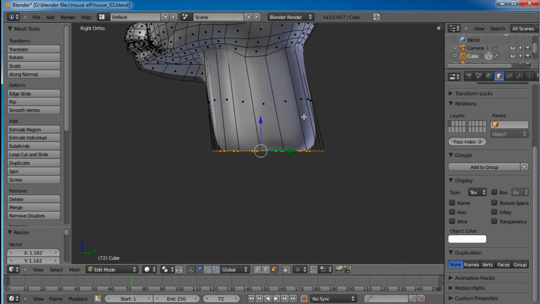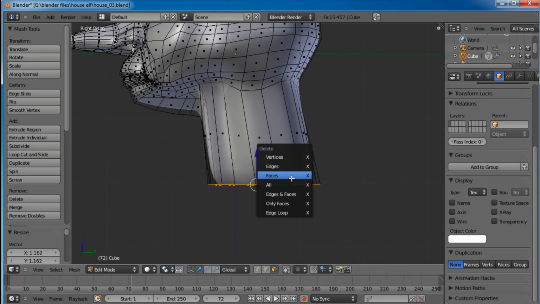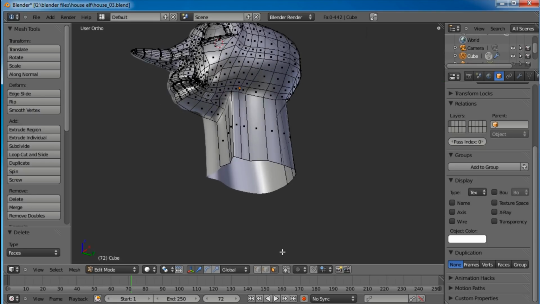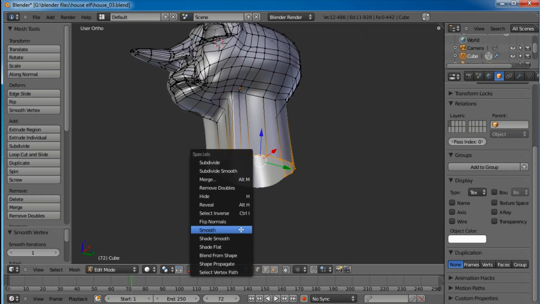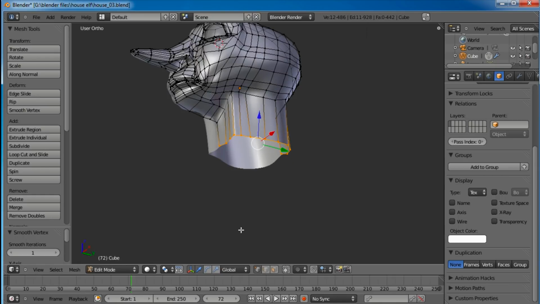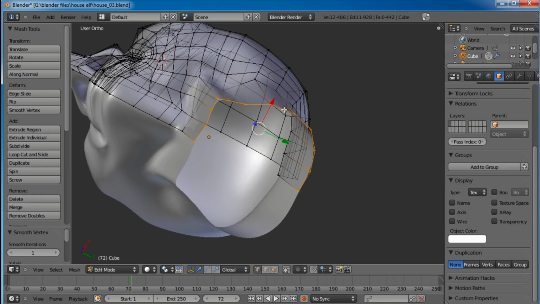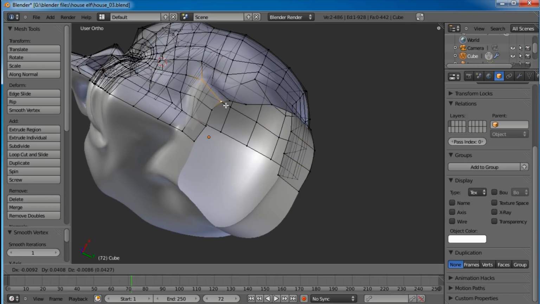And let's go ahead and delete those faces there so we have a nice clean cut. Then I'll select this loop and W, smooth a few times just to get a nice more rounded shape. And let's go ahead and turn on the proportional editing.